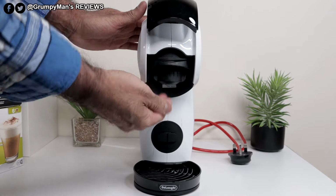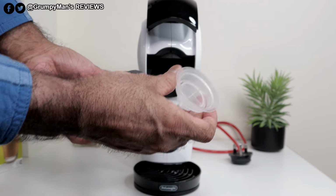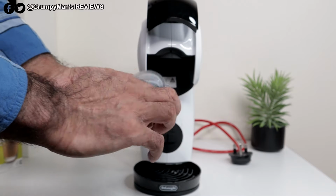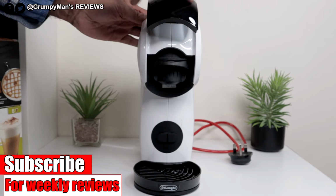Moving up, if I lift this up, if I get the pod holder out, in here you could see it's got this thing here. That's to use with your water cycles. When you do your clean water cycle or you do your descaling, so try not to lose that. The pods would go in there. Leave that in there for now because I will be doing a clean water cycle.